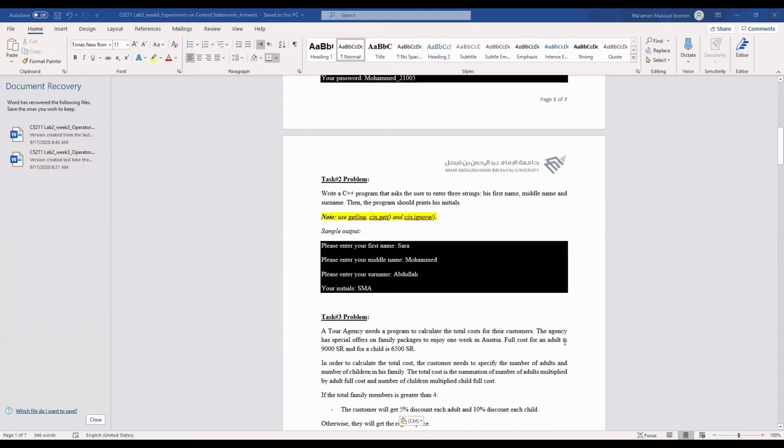As you can see here, we have said, please enter your first name, Sarah, middle name, Muhammad, and the surname or the family name is Abdullah. So the value printed on the screen is SMA, the first character of each value.